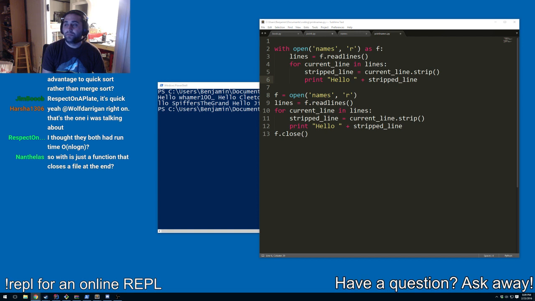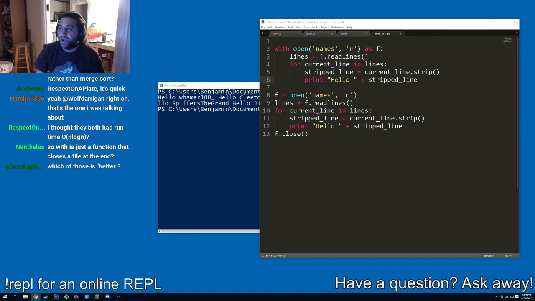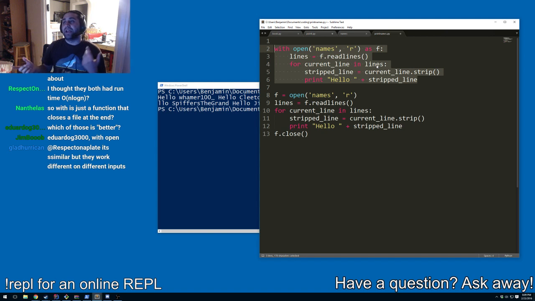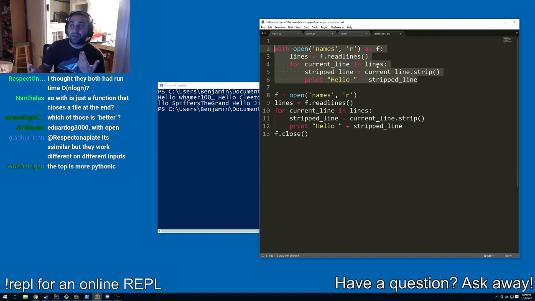Is that just built into Python? Yeah, and it's just nice. Which one of these is better? I would say this is the better one, because say there was an error. We haven't talked about exceptions, and we're not going to, but if exceptions happened, it's possible that this close would never be hit. Well, this makes that automatically happen. So this is the way you're supposed to do it.